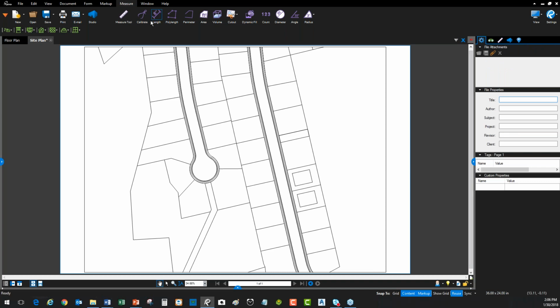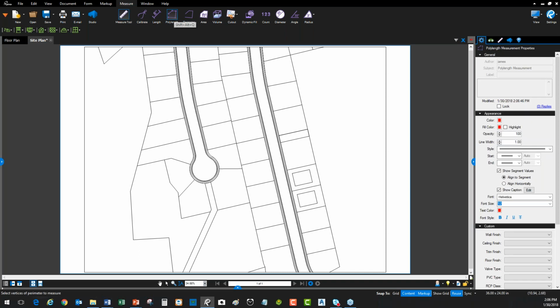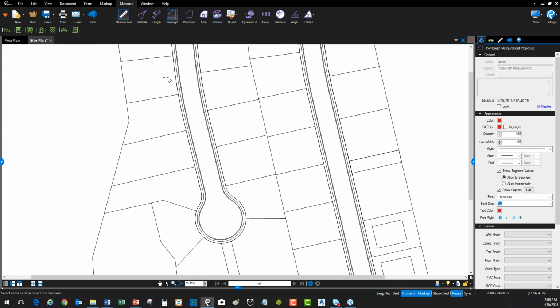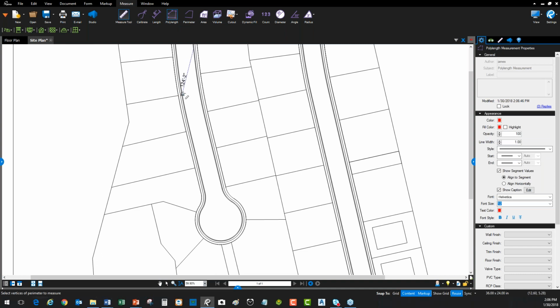Okay, so let's talk about some of these tools we have here. One of the really important tools is the concept of a poly length. And this is really versatile. For those of you who've done CAD work, it's similar to a polyline, and it lets you work with any number of linear structures. So for example, here on a site plan, maybe I'm running some storm drainage, and I've got some pipe that runs from here to here, and it's going to end up here kind of at the center.